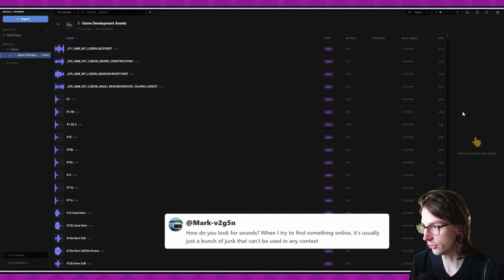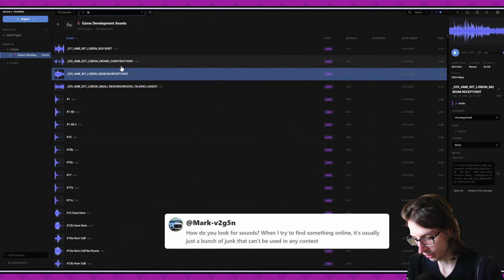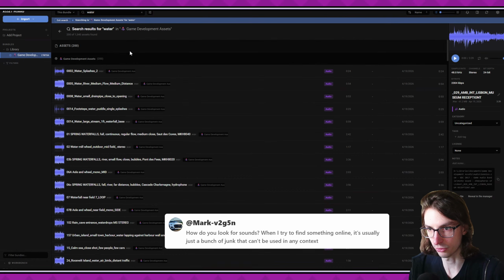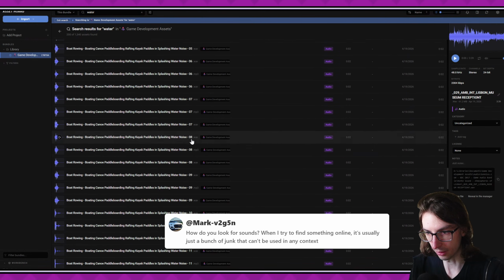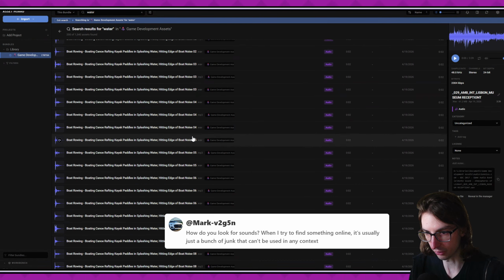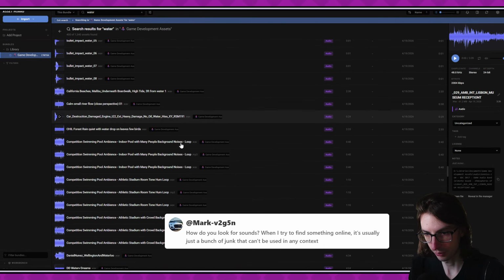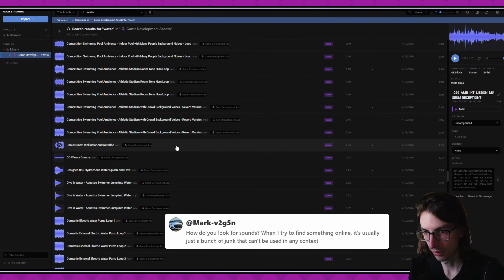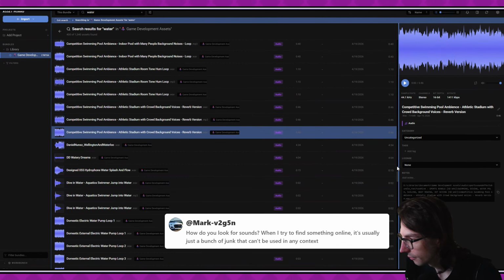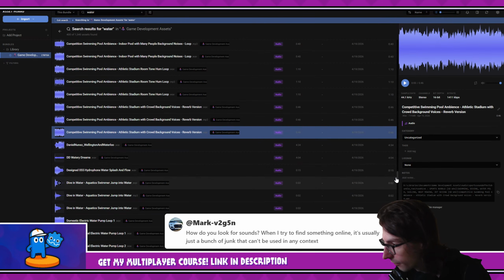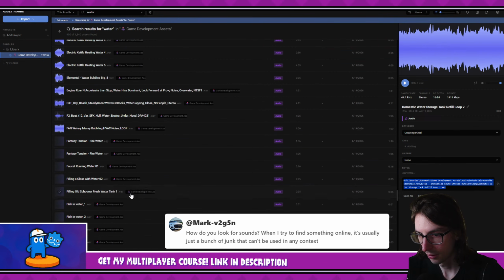The cool thing about this app too is that it has semantic search. So it doesn't just search the name of the file when you do a search. There's some other thing happening under the hood where it will pull in other things that don't have a file name related to your search term. Yeah, so for example, oh, that one has water in it. I don't know.